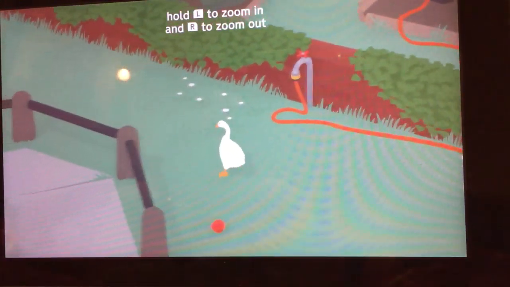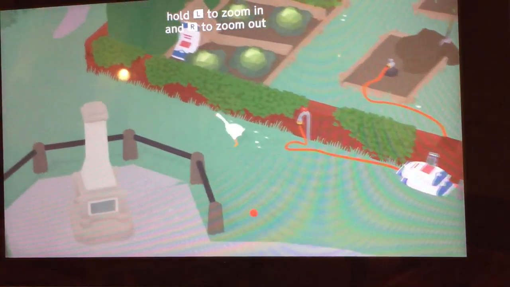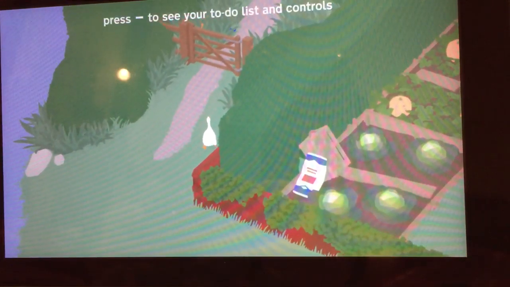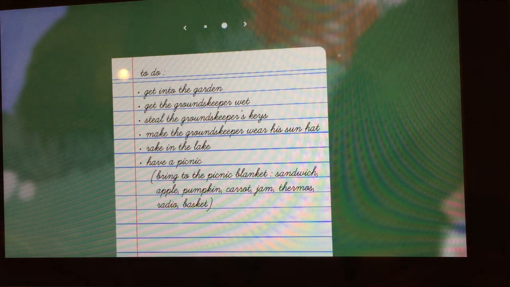Hold L to zoom in and oh that's cool. Oh, you can see so much more. I like that. Yeah, I like R. Okay, press minus to see your to-do list and controls. Okay. To do, get into the garden, get the groundskeeper. Okay, my first to-do is to get into the garden.